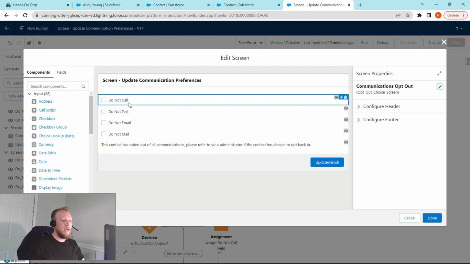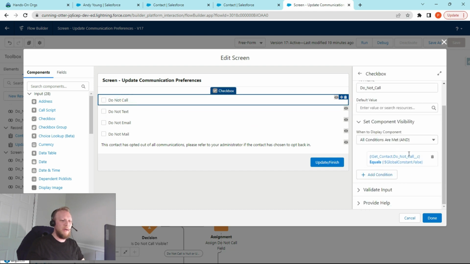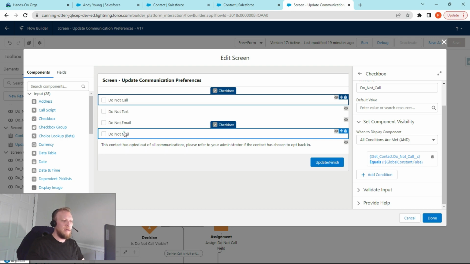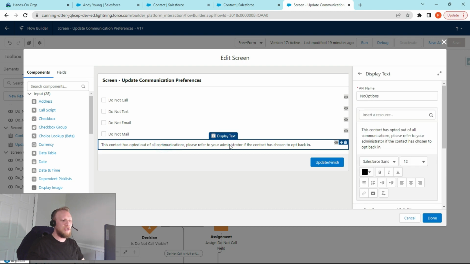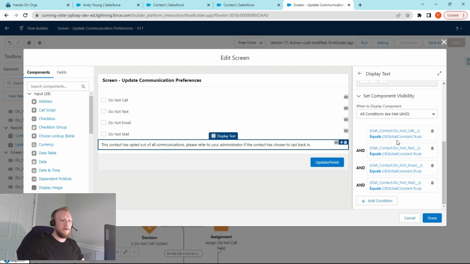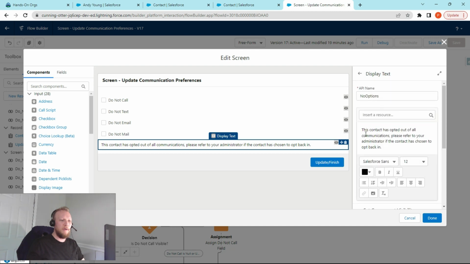If this was already checked, I don't want it to display. I don't want somebody to have this on the screen with a check on it. That's what this is all about right here. It has to be unchecked to even display on the screen. Same for all of these. Okay. This right here doesn't show up at first. That's because it has criteria. I wrote my little message here.